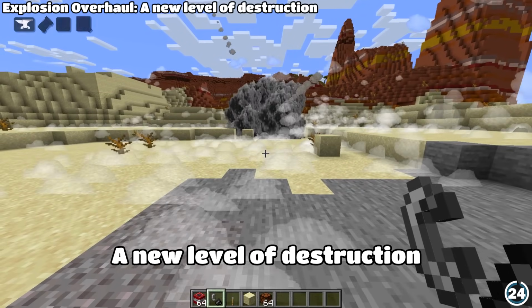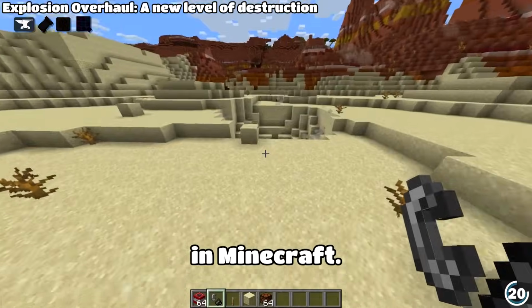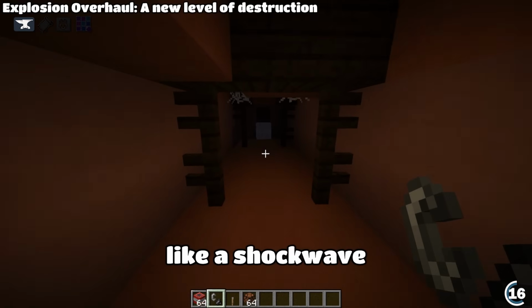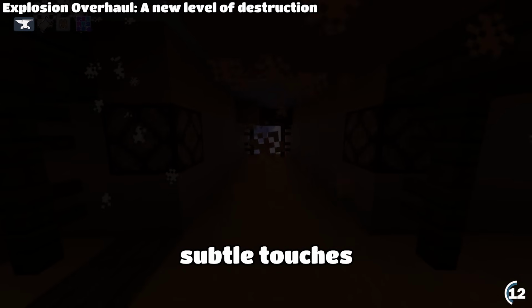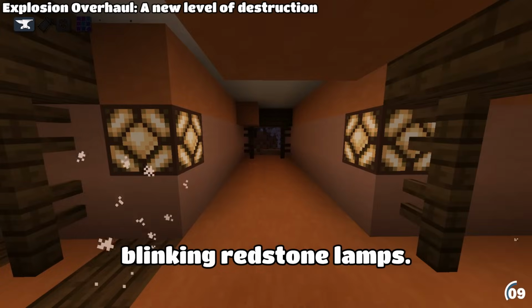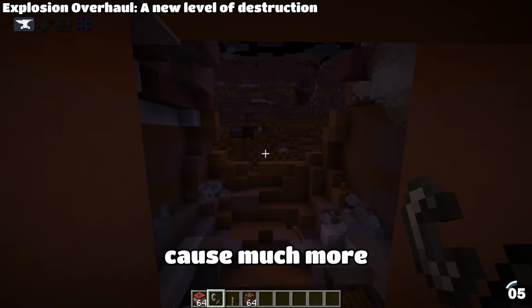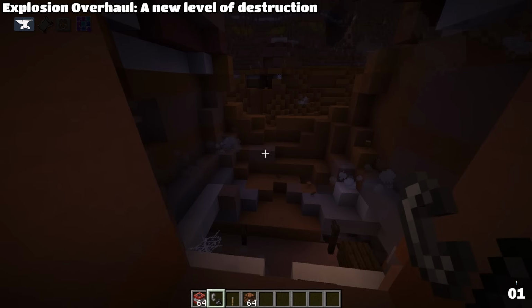Explosion Overhaul, a new level of destruction, aims at making explosions more realistic in Minecraft. This mod adds some nice visual effects like a shockwave that extends from the explosion, dust and smoke clouds, and some more subtle touches like blinking redstone lamps. It also adds some new sound effects, and explosions cause much more destruction, leaving more realistic craters behind.